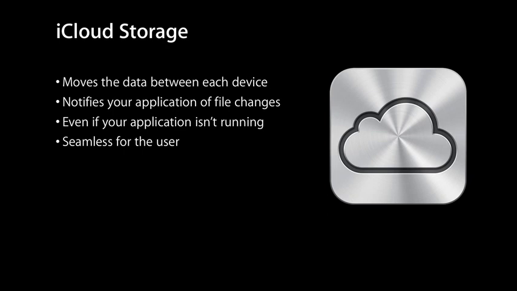So if the user hasn't launched your application, or if they hit the home button really quickly and put your application in the background, all of this still works. It's all handled by the OS for you. And the real goal here in all of this is to create a seamless experience for the user. You want them to be able to pick up any of their devices and simply have the data and settings from your application available to them.